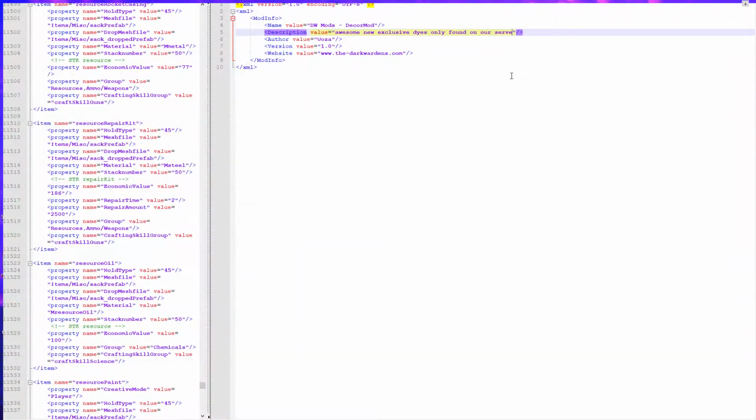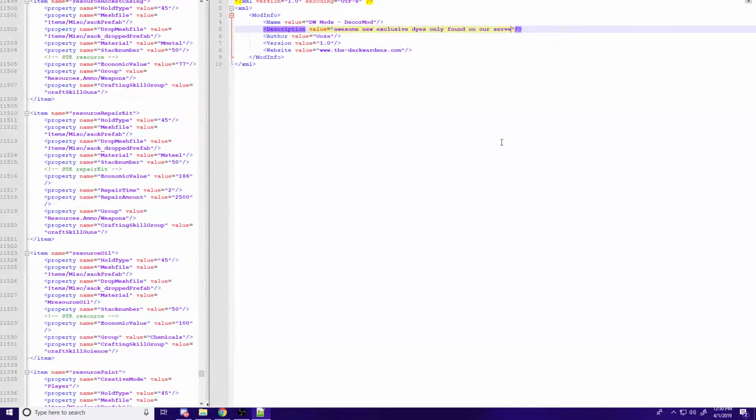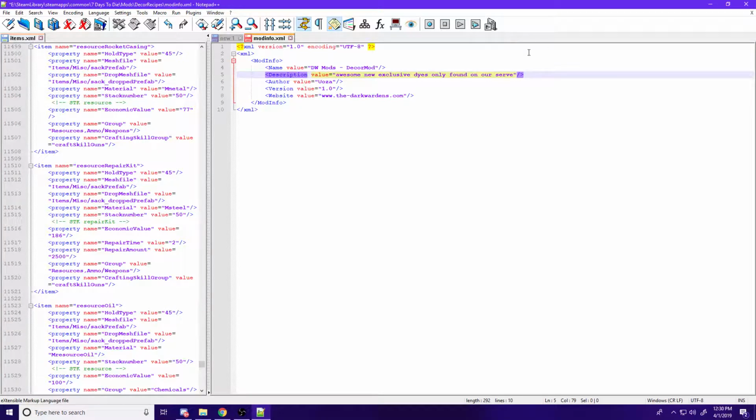I just accidentally hit F11, I think. There we go. So what we're going to say here is awesome new exclusive decor recipes for the Super Bad server.